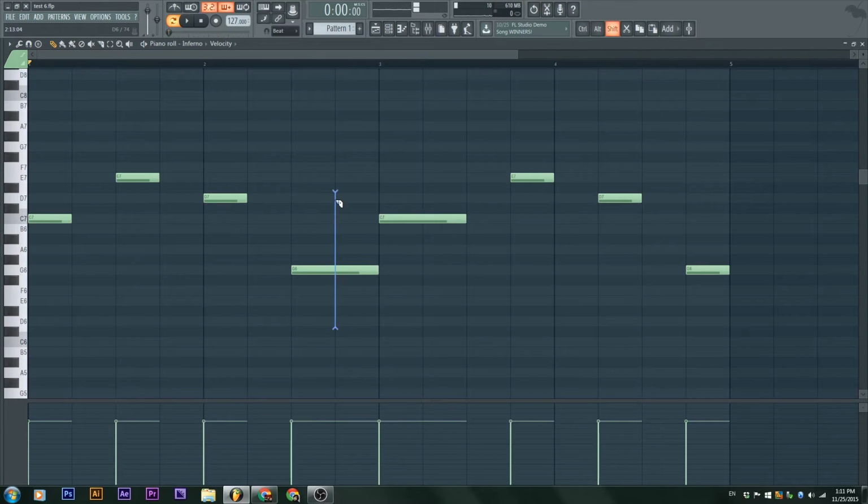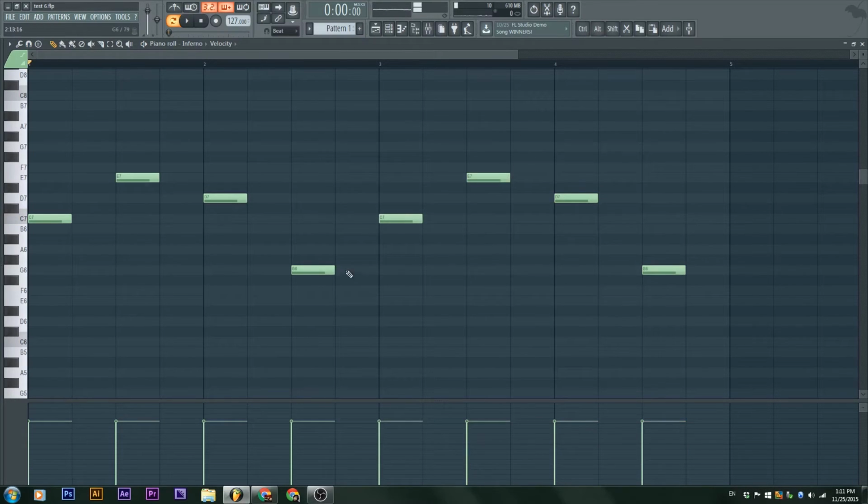But there's some notes like this one right here and this one right here that stretch over. So what we'll have to do is cut them. I didn't show you how to cut them, so let me do that again. Hold the Alt and Shift button on the right side of the keyboard to make a slicer. Actually, you could just hold the Shift button to do that. So hold Shift, it'll go per snap. If you hold the Alt button while you're doing that, it will cut off the snap. It'll take it off. But we need a snap to make it nice.